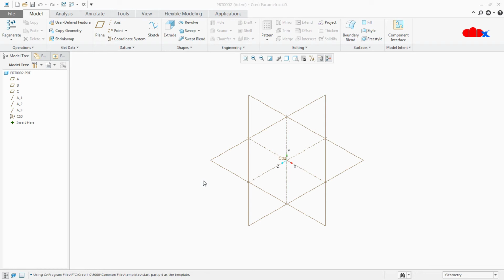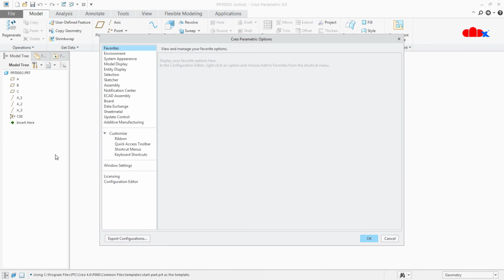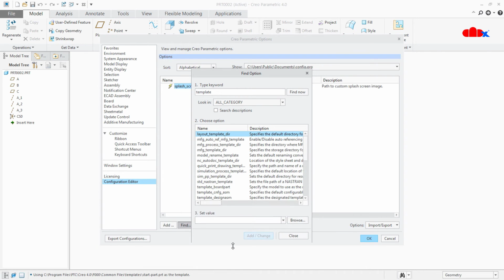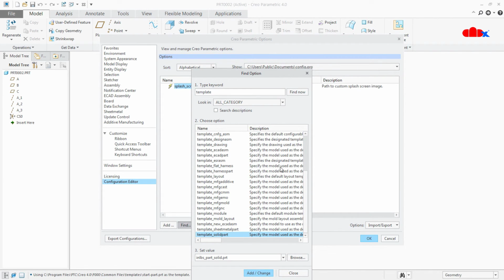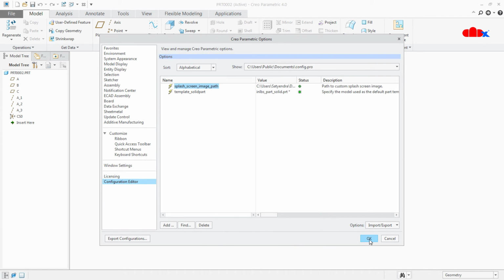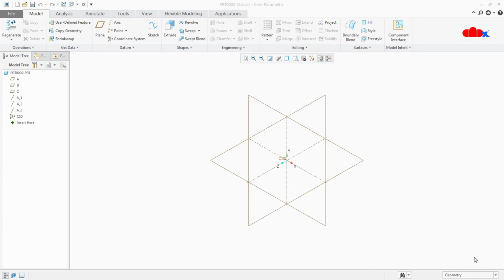So this one was the first way to use your start part as start part template. Now the second way is you can assign your own folder as the default template folder, and for that we need to do some settings. So go to File, Options. Now here you can browse your own template folder and say add change and save it to your config file. Once it is saved, you relaunch your Creo Parametric. Now your start part will be accessed from your own folder. Now similar settings we can do to create a start part for an assembly model. So try it on your own.